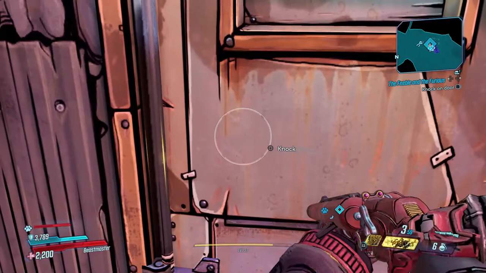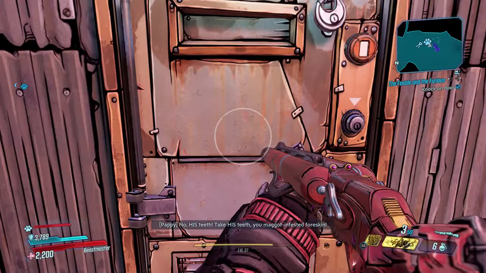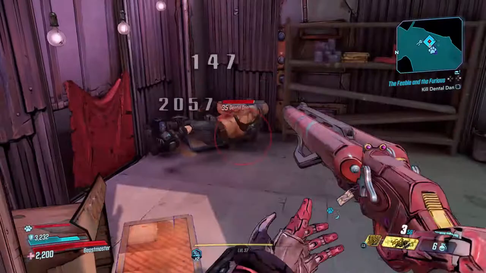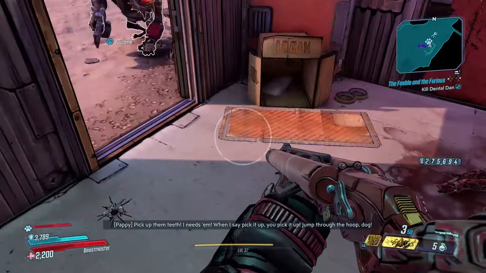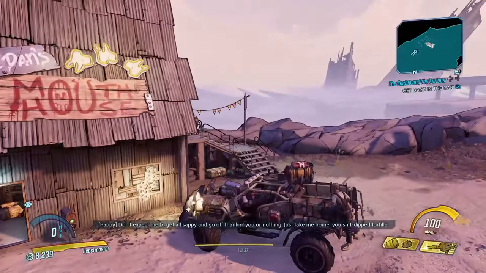What do you want? The old one requires false teeth. I don't know what the flaming crap you're talking about. No, his teeth. Take his teeth, you maggot-infested foreskin. Nobody's taking my teeth. Pick up them teeth. I need them. When I say pick it up, you pick it up. Jump through the hoop, dog! Now get over here and take me home! I said now! Don't expect me to get all sappy and go off thinking you're nothing. Just take me home, dip tortilla chip!